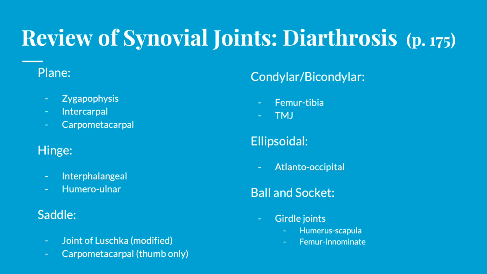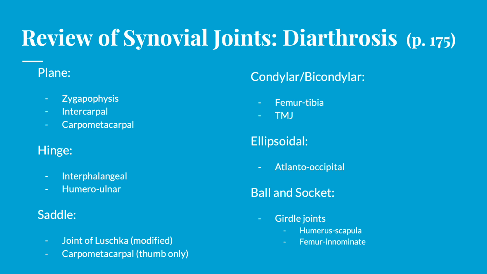Okay, page 175. This is the last thing that we cover for this lecture. I'm going to have 3 shorter lectures for this one. It's the summary of joint classifications, so that's page 175. You definitely want to go over these. I know we've gone over them a couple of times, but pages 175 and 176 will come back time and time again. This is part of the cumulative nature of the course and of the curriculum in general.